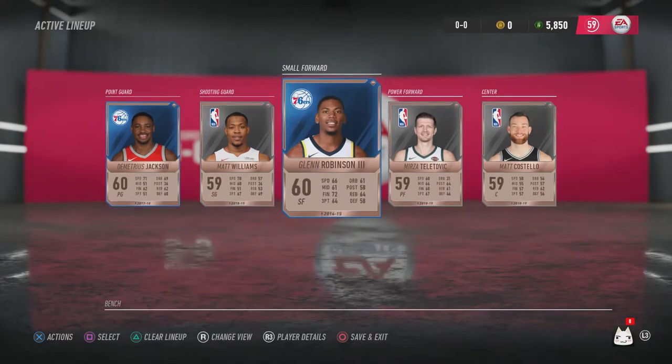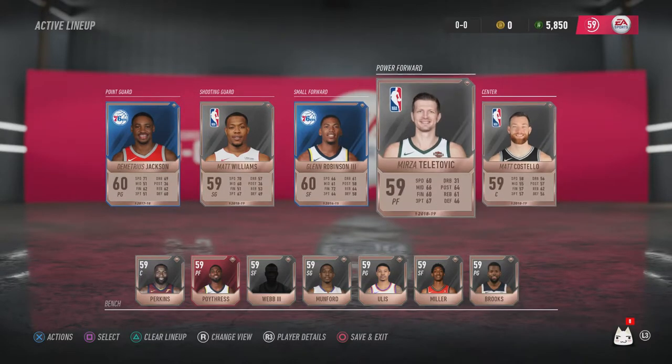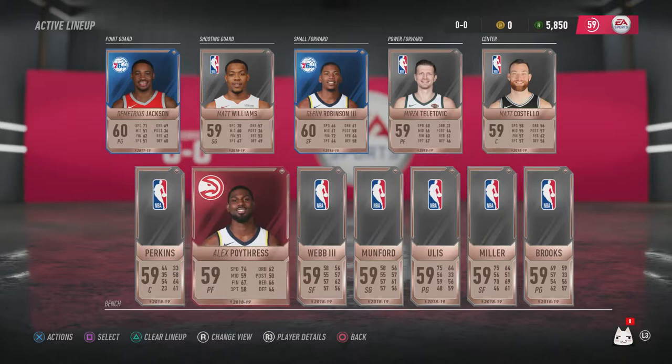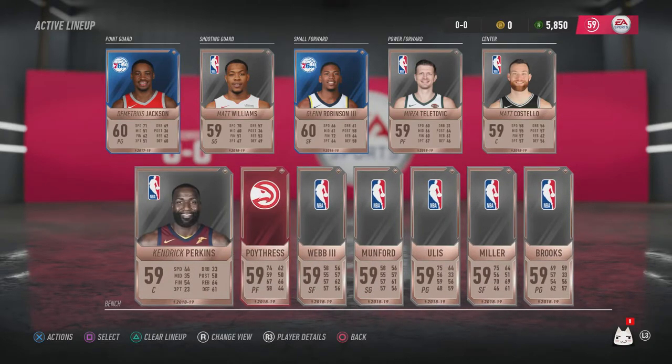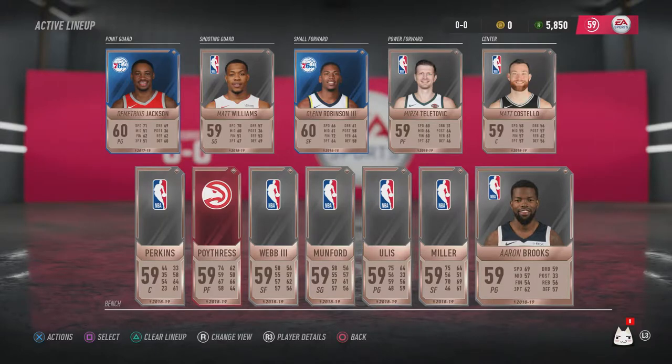This is my starting squad on Ultimate Team. This is the default, the players that they gave me to start off the game. Look at this, everyone is rated 59. They had Kendrick Perkins at point guard. They put Aaron Brooks at small forward.